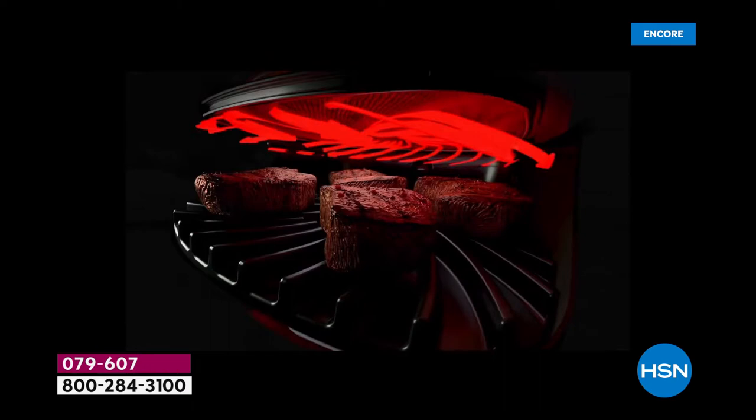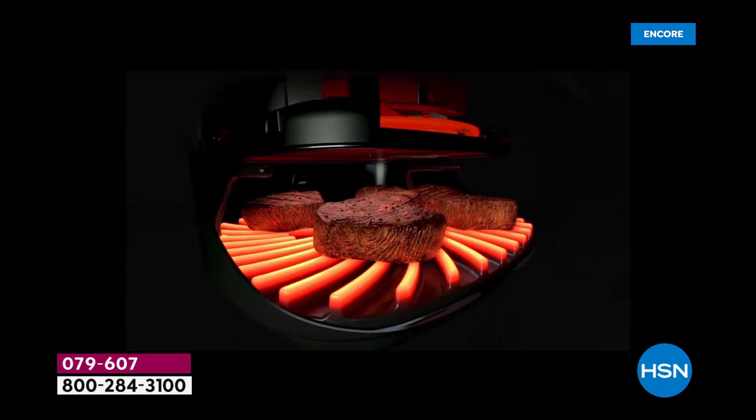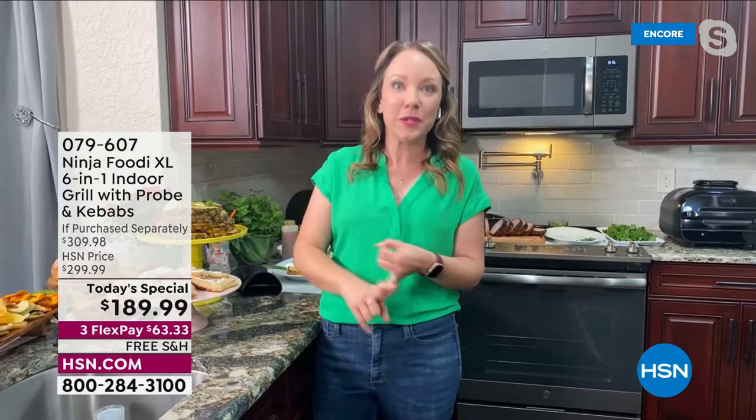your food with hot air, and that's what's going to make it cook evenly. You're going to get that perfect coloring, that perfect temperature. It's going to seal in those juices. It's going to seal in those flavors, and you're going to have perfect meat done every single time. And so whether you're doing a pork roast like what we just did, or you're doing steaks for Friday night, or even if you're doing salmon or chicken, let's walk over.